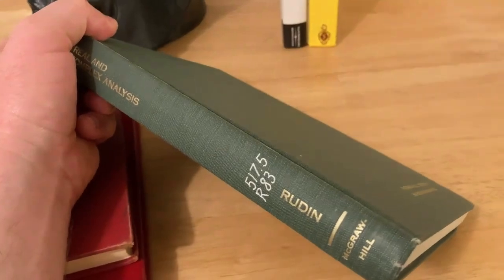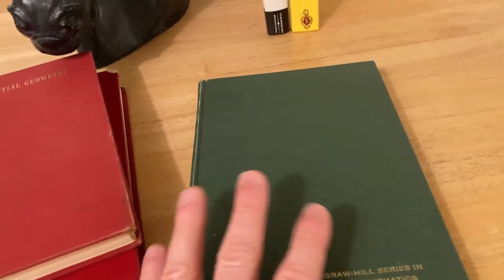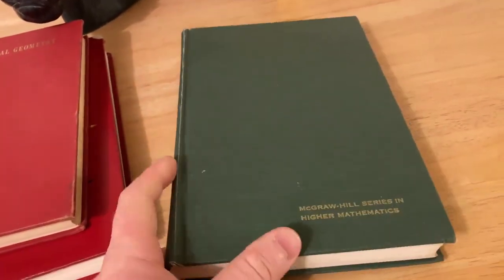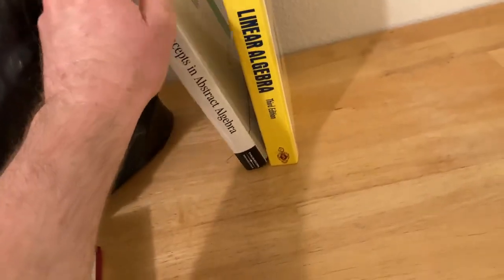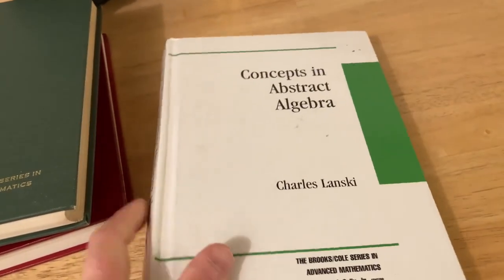This one is an absolute classic. Again, this one is Real and Complex Analysis by Rudin. He also has another book called Principles of Mathematical Analysis, and that one is called Baby Rudin. And that one basically has undergraduate level real analysis, advanced calculus type stuff. It talks about uniform convergence. Whereas this one has measure theory and other graduate level topics that you would typically see as a first year graduate student. This is a very hard subject. Other books that are good on this subject would be the ones by Rudin or the one by Folland is also an excellent book. The concepts book is an abstract algebra book, and it's pretty good. Very unique in terms of the proofs. If you can find it at a good price, I think it's worth having. I have tons of abstract algebra books because I spent a lot of time studying the subject. And this one again is very unique.